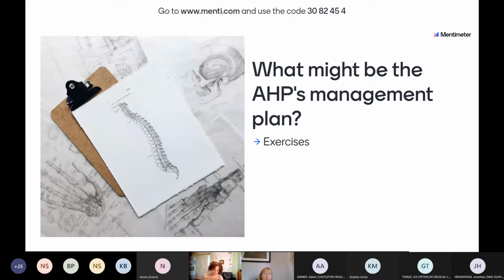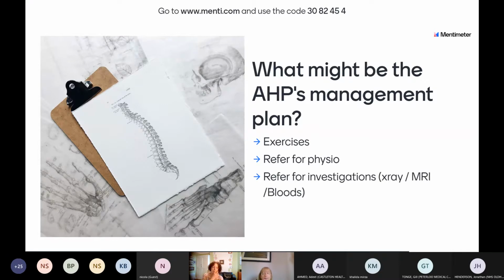Okay, so you might prescribe exercise if you didn't think it was anything significant, or refer on to physiotherapy in the community. However, he's 54 and he's got thoracic pain, and so this patient was referred for an X-ray, and it came back as expected as a wedge fracture. So you might think, oh well, my job's done there.